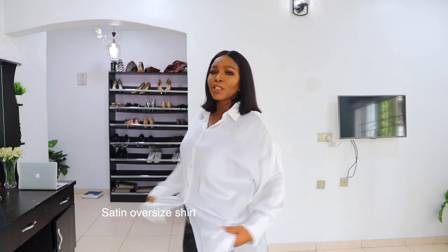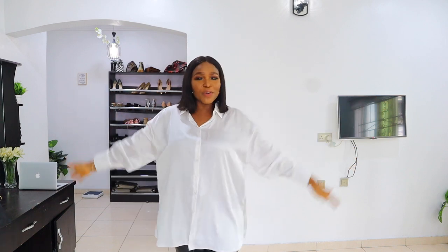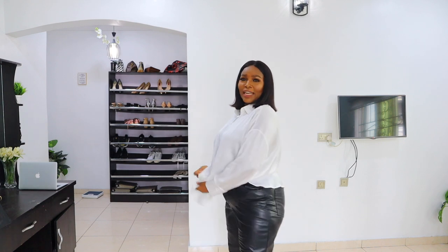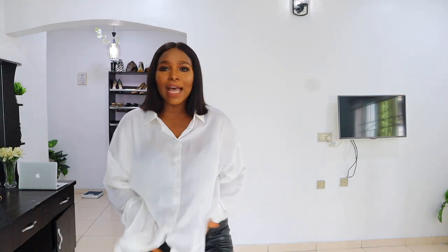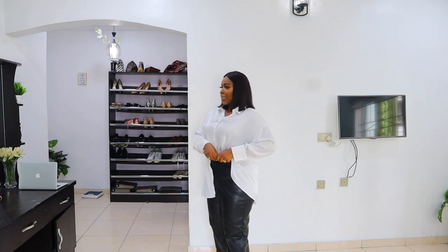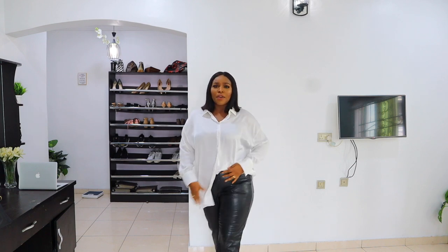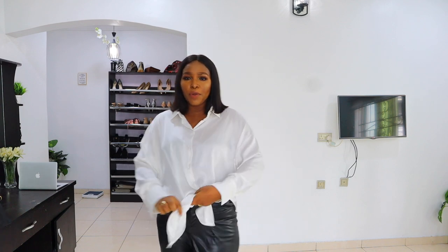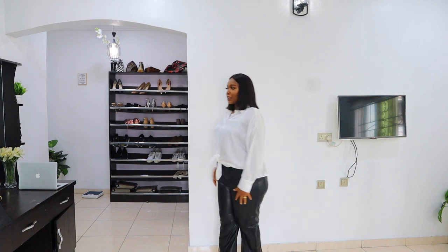Okay, we changed. The next one is this satin shirt — it's actually a white satin shirt. It's an oversized shirt, which is what it's called on the website, and it's actually oversized on me. I feel it's beautiful. I've been getting a lot of tight shirts and I wanted something very free and oversized — something I can dress up or dress down. I'm pairing it with these leather pants and you guys can see how rich and beautiful it looks. You can also tie it — there are a lot of ways to style an oversized shirt.